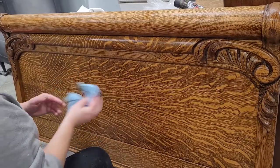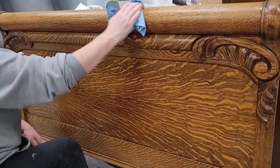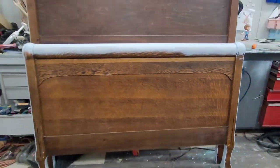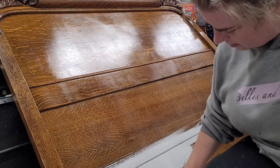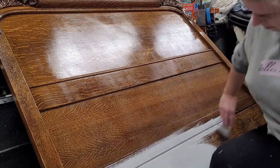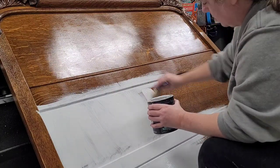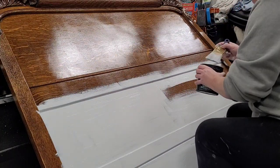You can see this beautiful grain in the wood — I did not take this lightly, it was a gorgeous set. This will still be under my paint finish; if anybody ever wanted to restore it, I did not take away the clear coat. While I was cleaning, I quickly noticed my rag kept wiping away brown — that wasn't dirt, that was the oils from this rich old wood bleeding through, activated by the moisture of the cleaner. That's really common for pieces this age. It's a bleeder, so I knew I'd need to prime it really well.